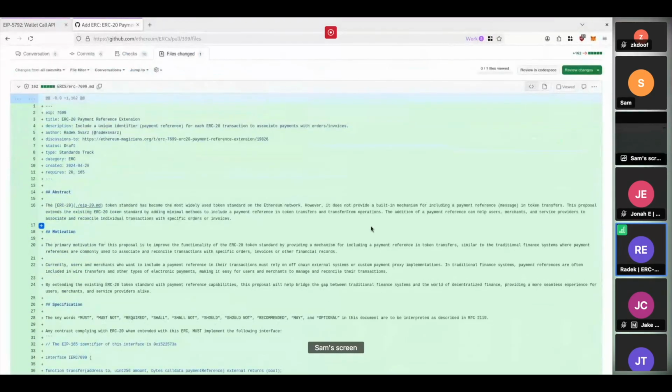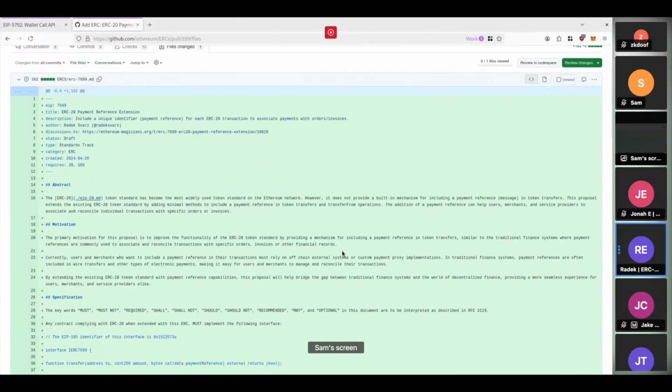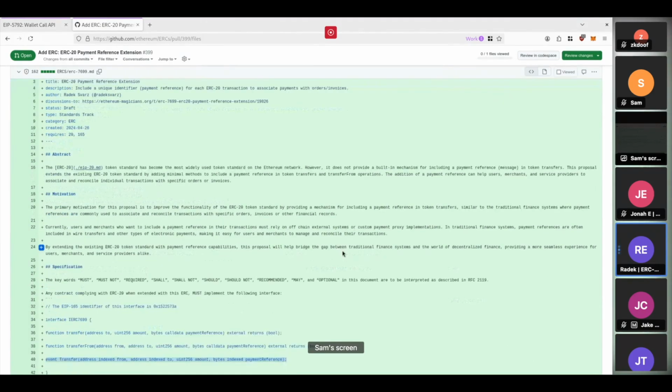So one of the issues regarding the ERC20s, and specifically stablecoins, is that people are not able to add any message for the beneficiary, and this type of message is very often used for the reconciliation of invoices, inquiries, anything towards the payments. So this is the reason why I actually submitted this. It comes out of a long-term discussion within the DeFi community over here in Europe.